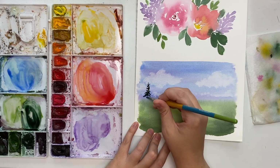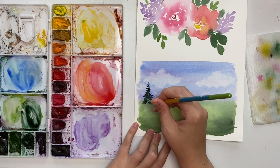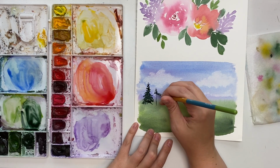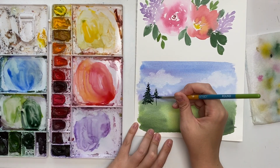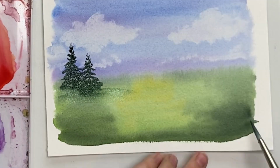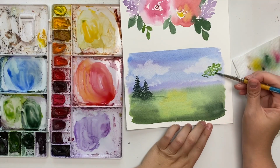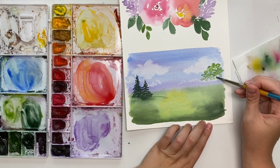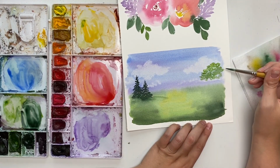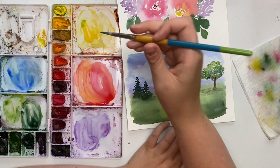So then I did the paper next, and I've done this on paper a million times, layered perfectly. Paper is great for glazing and just doing like even transparent layers, all that kind of stuff. Blending out the bottom of the trees was really nice. And then for lifting, it did lift a little bit on the paper. I was kind of surprised. I didn't think it would. And all of these paintings had been completely dry for a little while. So it did lift just a little bit, but the ground definitely did the best job at that.